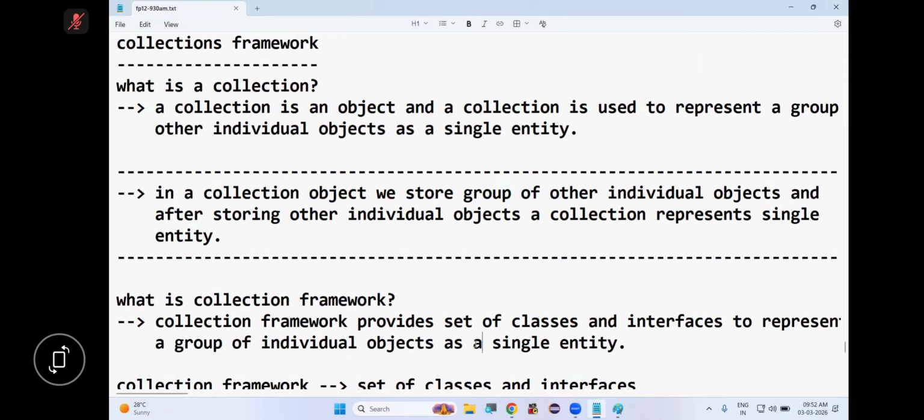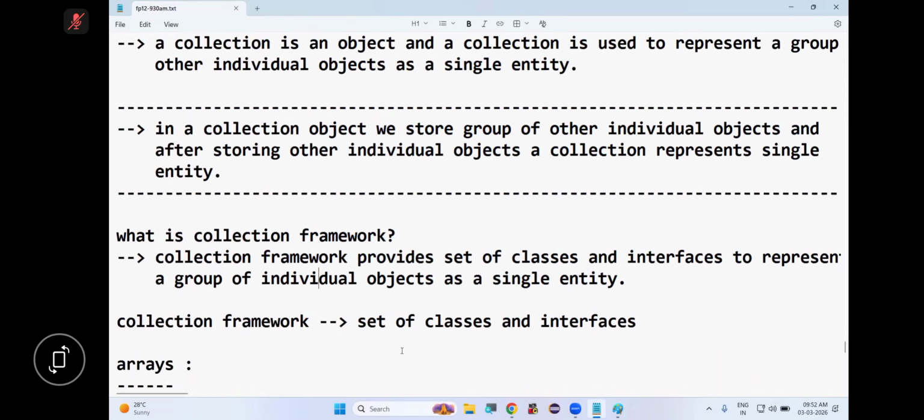So who provides a set of classes and interfaces to represent a group of individual objects as a single entity? Collection framework. So collection framework means set of classes and interfaces. Is this clear?